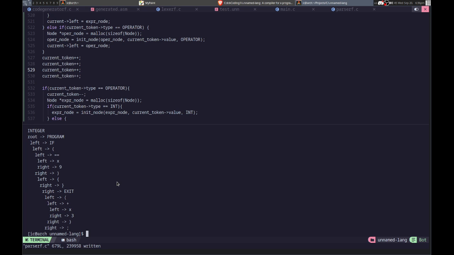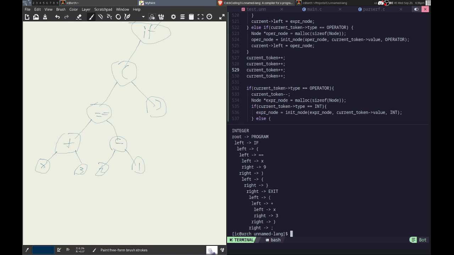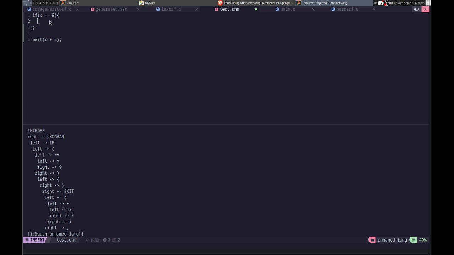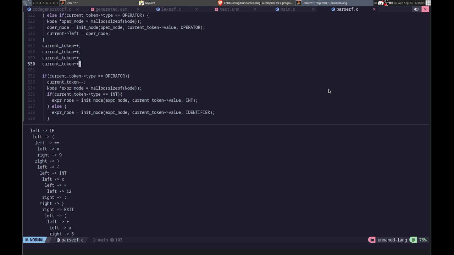Okay, yes, so now this looks like this is 9 and that's x. So that's good. So I think this is basically, alright, if we add something in here like int x equals 12, and then we build this, then that is contained within the parentheses. So that's good. So that's in the scope. So this is just about what we want. Okay.